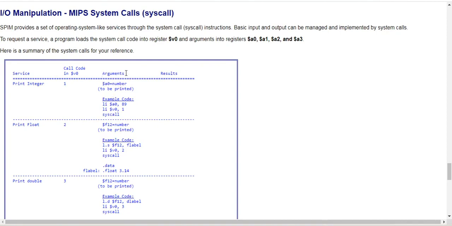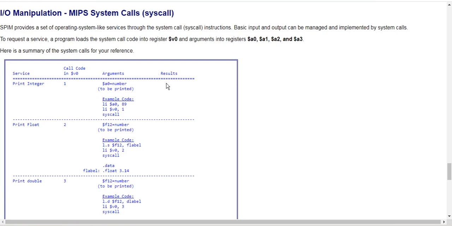In the arguments column, you can see that first of all we hint you on what parameters need to be provided for that particular service, so that when you do a system call, it can be executed correctly.